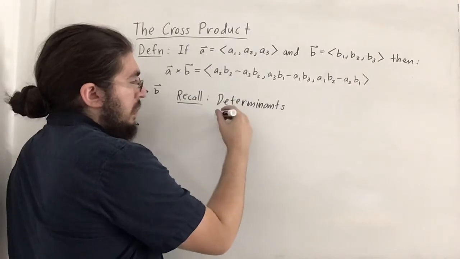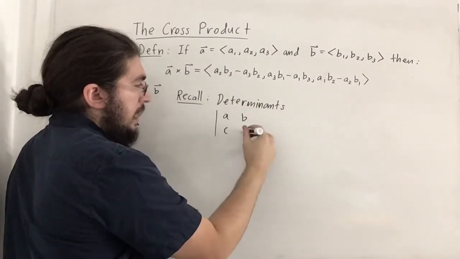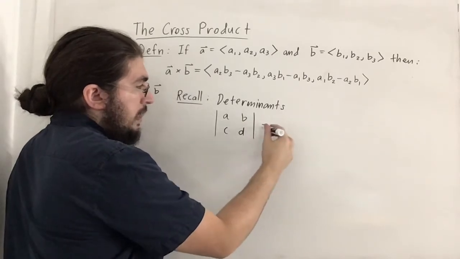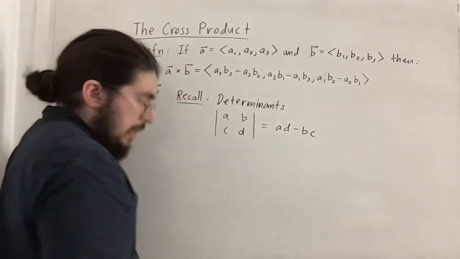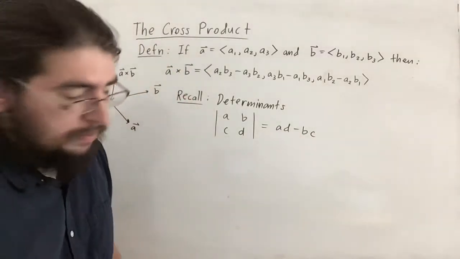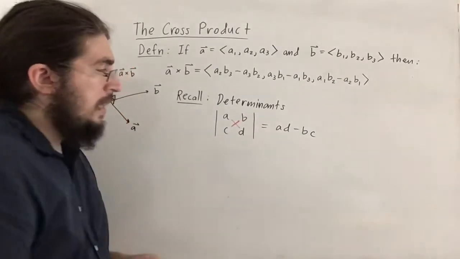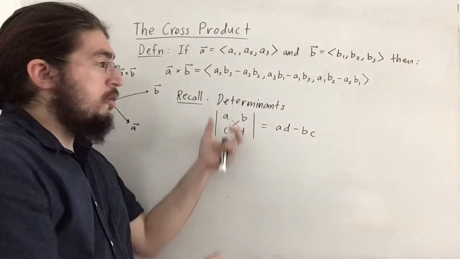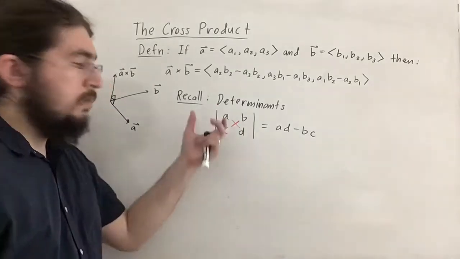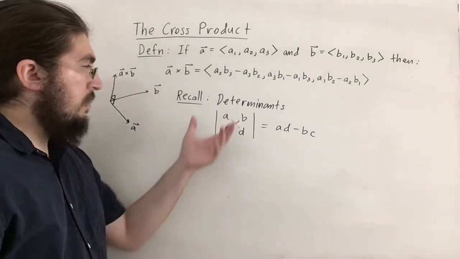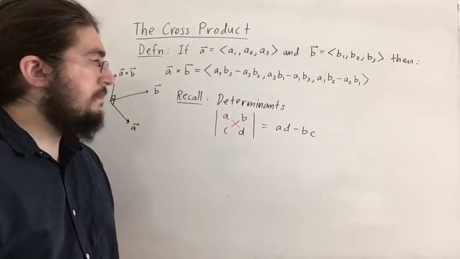So if we want to take the determinant of a matrix that's a 2 by 2, so let's say it's A, B, C, D, then this determinant is equal to AD minus BC. So it's kind of like this cross multiplication. This times this minus this times this. And notice these vertical lines here mean determinant. There are other notations for that, but the straight line notation is what we'll all be using. So this is really the determinant of the matrix whose entries are A, B, C, D.